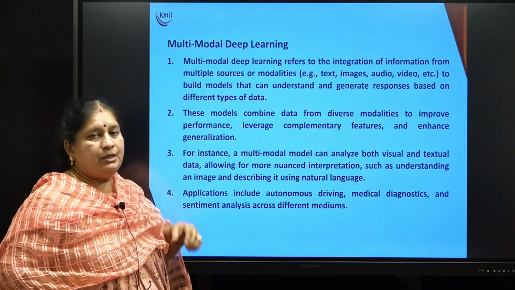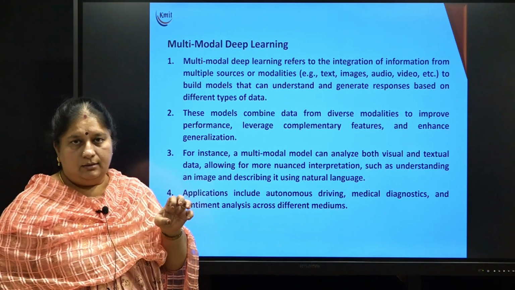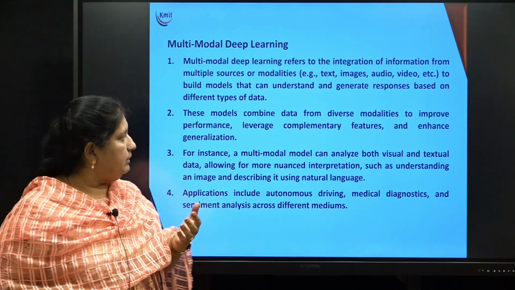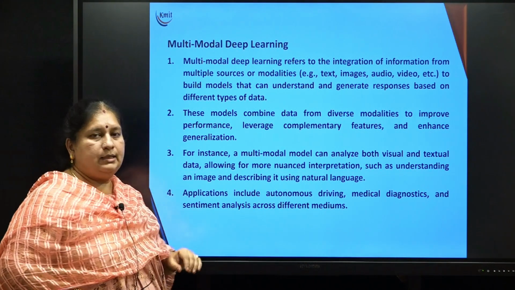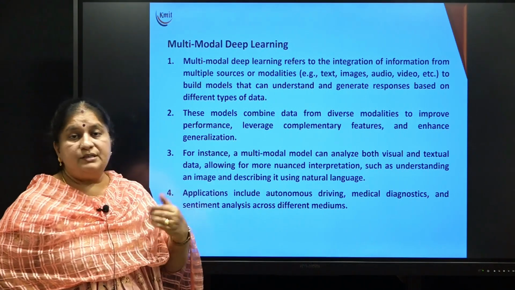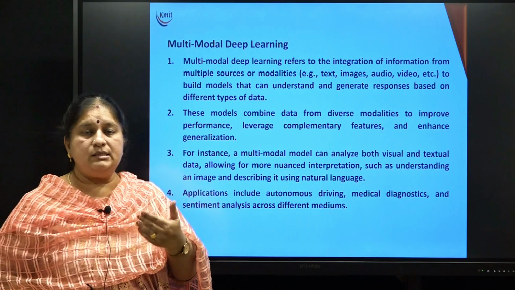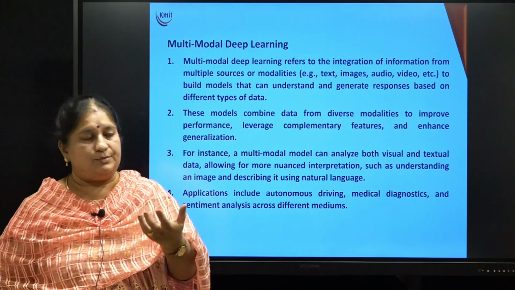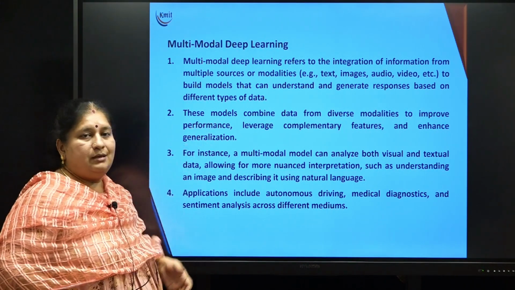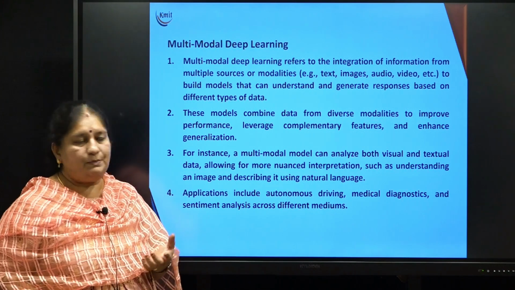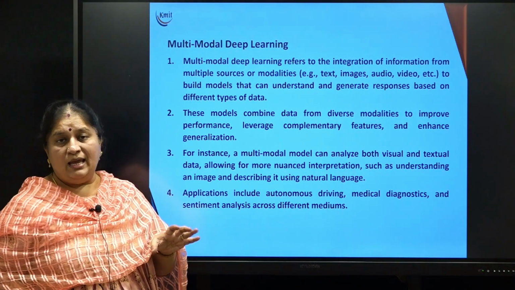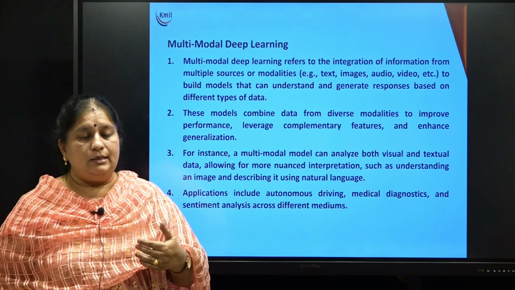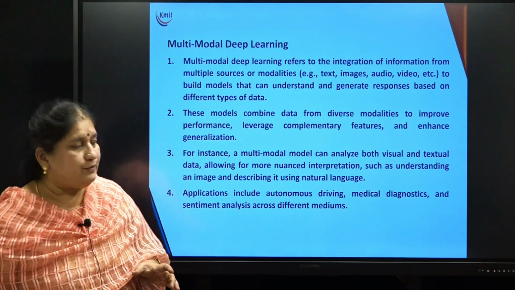And then you are trying to understand the patterns in the data, and you are trying to generate responses from the model, right? So these models combine the data from diverse modalities. Diverse modalities means you are taking data from sources which can generate various types of data. Why are we considering various types of data? Just to improve the performance, and you are not leaving out any kind of information which will improve the accuracy and the relevance of the response from the model.